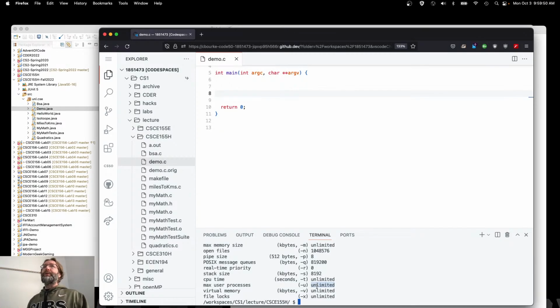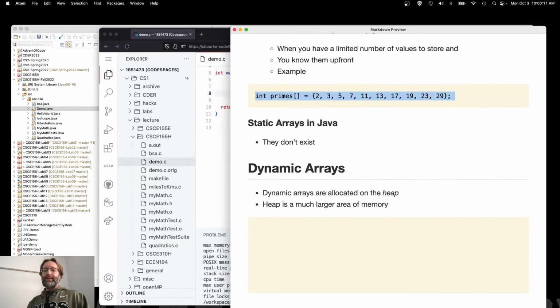You will not hit those limits in this class at all. But that's why it's saying unlimited. It's still limited. We live in a finite universe. You can't have an infinite amount of memory. Likewise, you can't have an infinite amount of memory on your computers, but unlimited simply means that it's going to let you do as much as you want until it dies. It'll keep on giving.